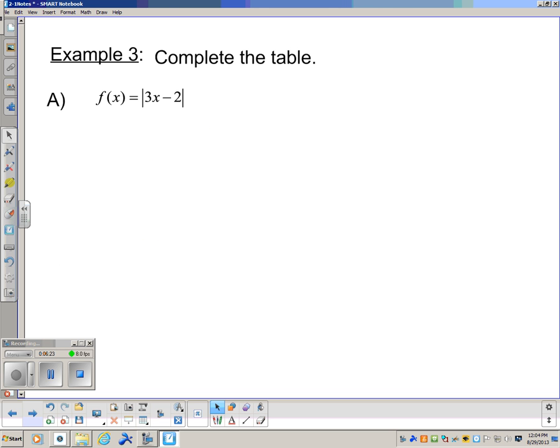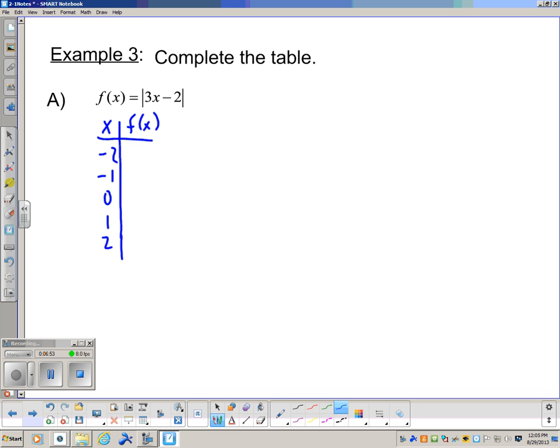So completing the table here. You have tables on your note sheet there. I'm going to make one that looks similar to yours. You have some x values here. I'm going to put in the same x values as what you have. And I'm going to plug those into my function here. So this is telling you now to take this input value of your x and plug it into your function and then see what your output value, your f of x, is, what value that is.